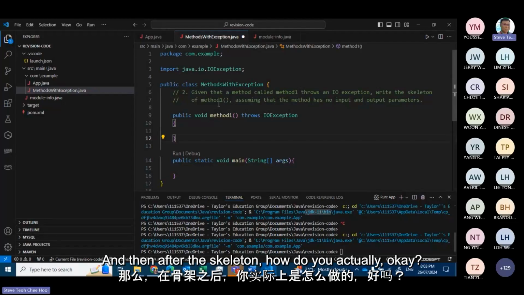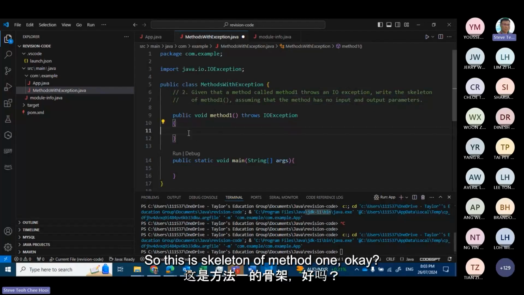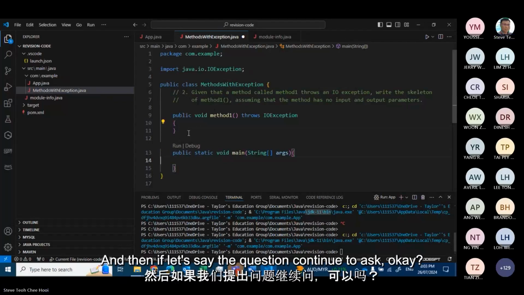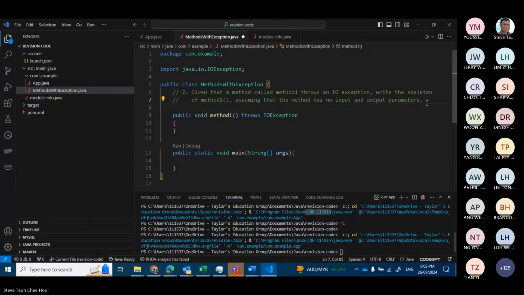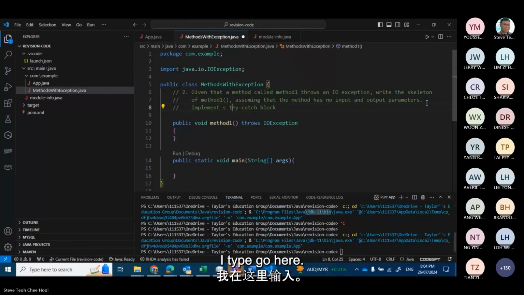And then after the skeleton, how do you actually, okay? So the first part is write the skeleton of method 1. So this is the skeleton of method 1, okay? That's just the skeleton. And then let's say the question continues to ask, okay? The second part, let's say it says you need to actually implement a try catch block. Okay. A typo here.